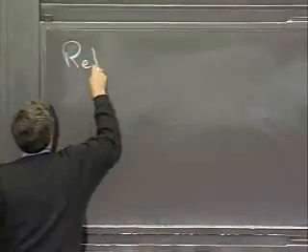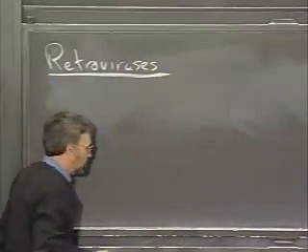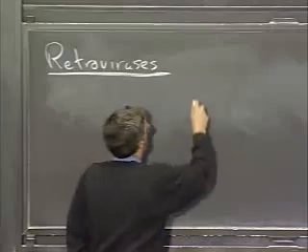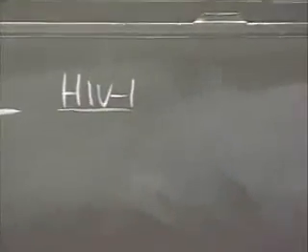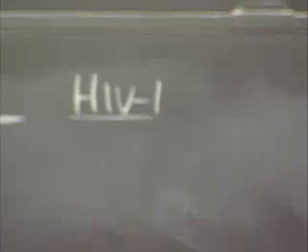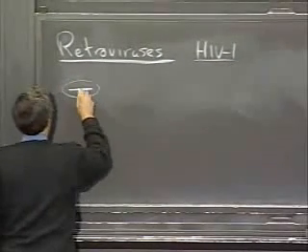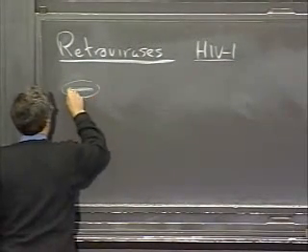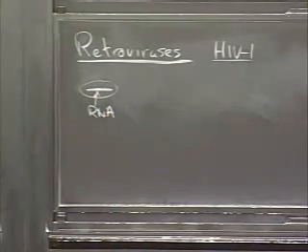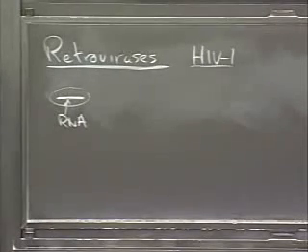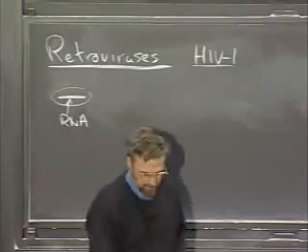And these are called retroviruses. And the reason these are so important is that the HIV-1 virus that's associated with AIDS is such a retrovirus. It's a virus that has a coat, and it has an RNA that's its genetic material. And the person who worked out how this goes was a person at MIT, Dave Baltimore.